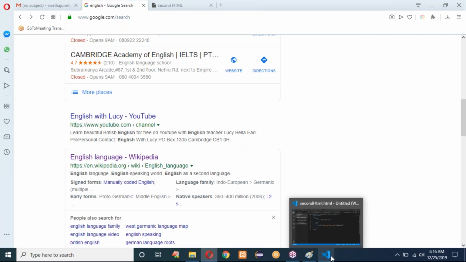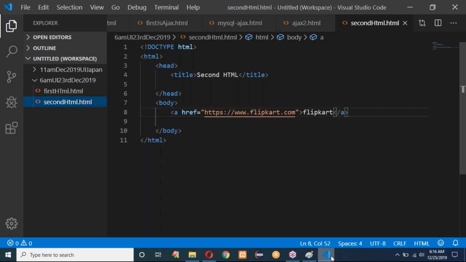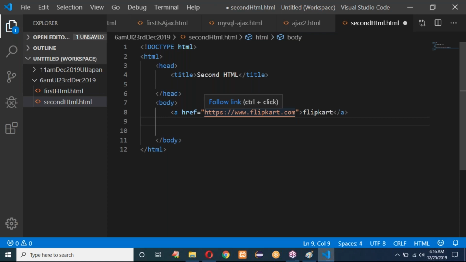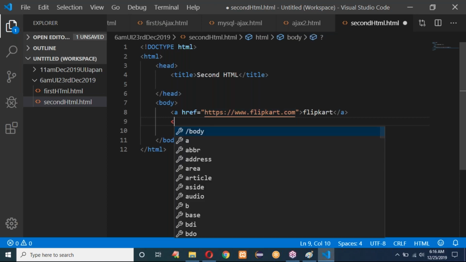anchor tag with CSS. If I write the CSS, then we can do all these changes. But without CSS, we can't do any changes. By default, the browser does these things. And not only with HTTP URLs, our local files also we can show.